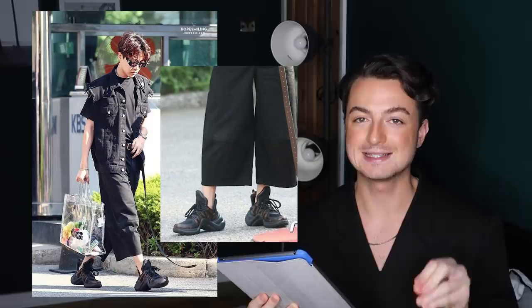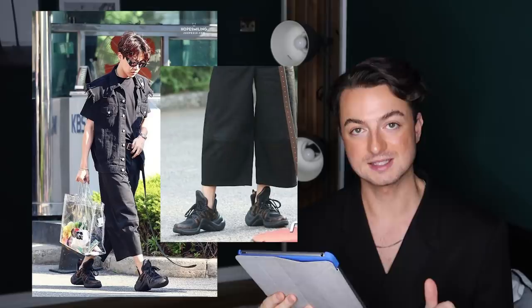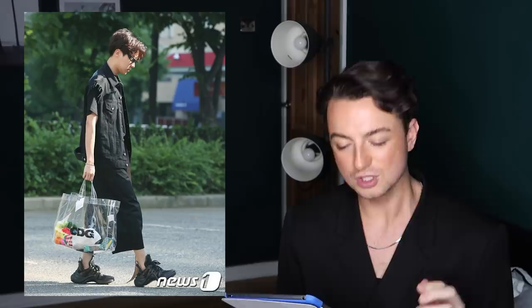J-Hope Look Five — we have this all-black look. I love the proportions: that cropped wide-leg trouser really shows off those Louis Vuitton sneakers. He knows what he's doing with those cropped trousers to highlight the sneaker. I also love the long belt — it adds an exaggerated element to the outfit. He's got a slightly oversized t-shirt and then this black denim piece that looks like a denim jacket with the sleeves ripped off, with a print on the left side bringing a graphic element.